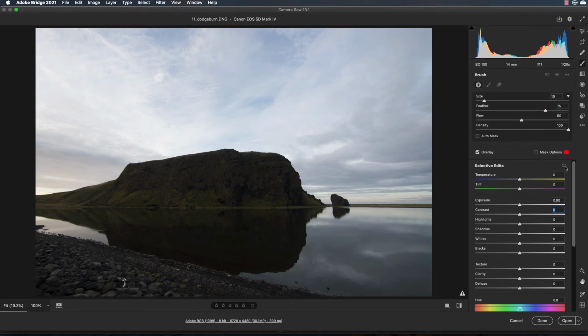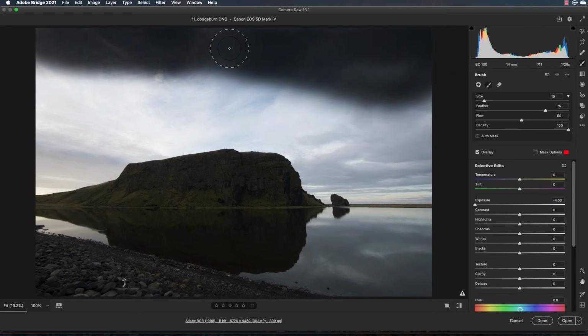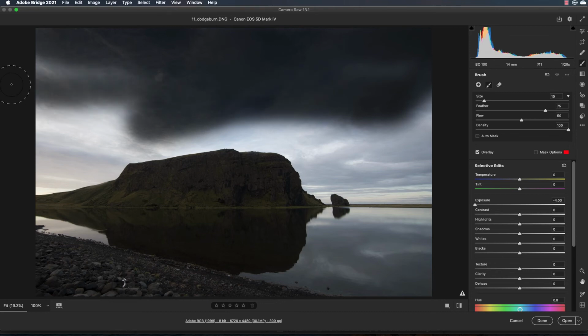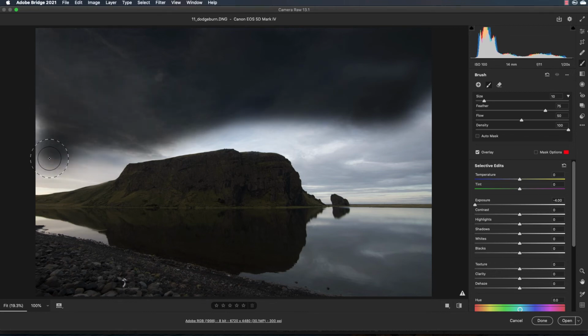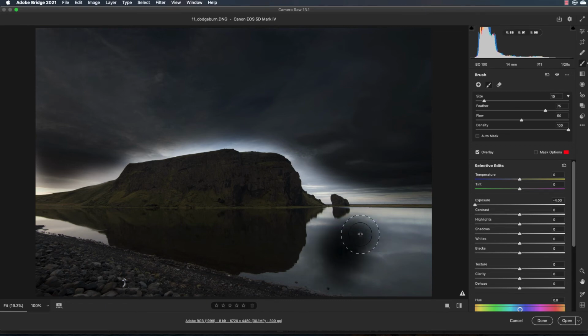In selective edits, hit the backward arrow to zero out all your sliders and slide your exposure to -4. And then we're going to paint the sky. And be careful not to come real close to the rock or the horizon lines. And then also paint the sky in the water as well.